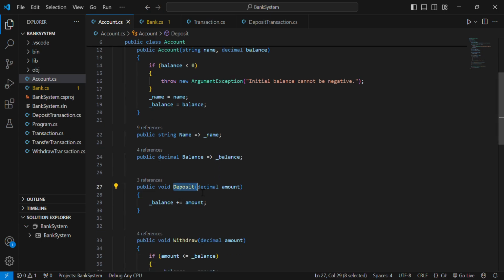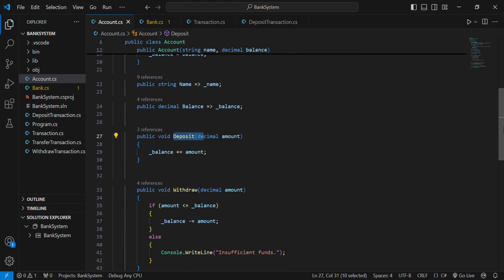This is the key method, that is deposit. It increases the account balance. If the people who have an account in this bank need to deposit their money in this bank account, they can deposit, and the money gets added here. And also withdrawal.